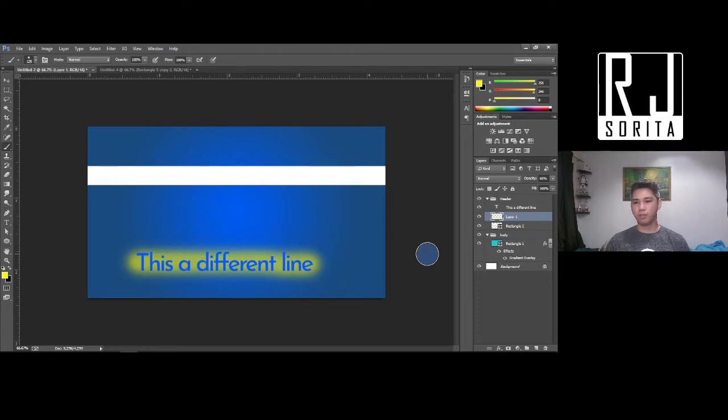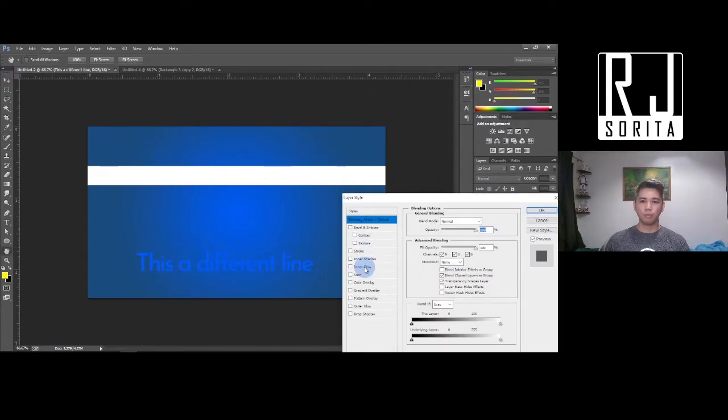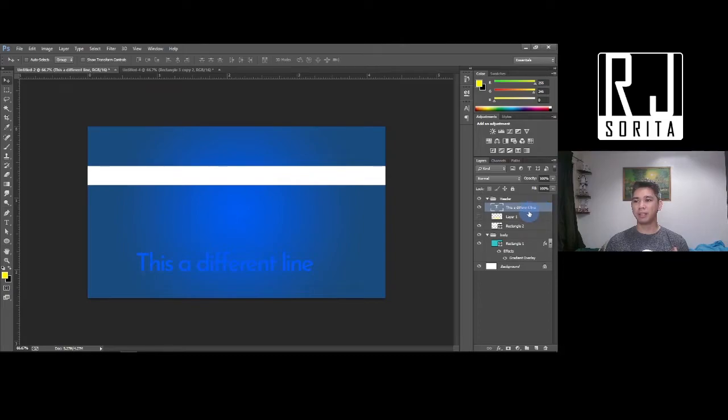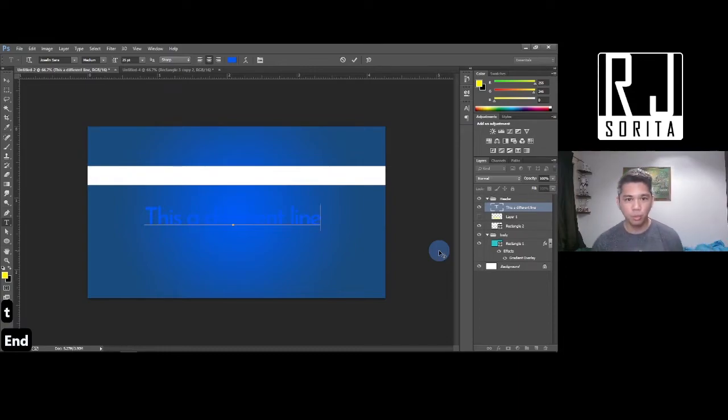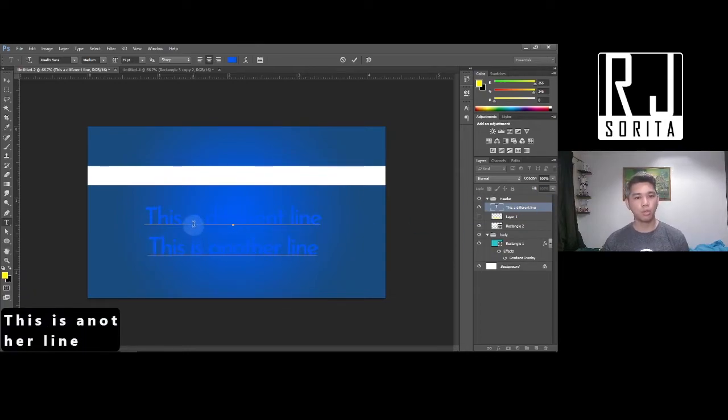There are a couple of ways too, like using the blending options. We can use the drop shadow, or we can use stroke. You can check this one yourself, play with it. Since we are talking about texts, let me show you a little trick here. If you will have lots of lines in one text box, you can control the leading. If I'm not mistaken, that's what is called leading, the space between two lines.